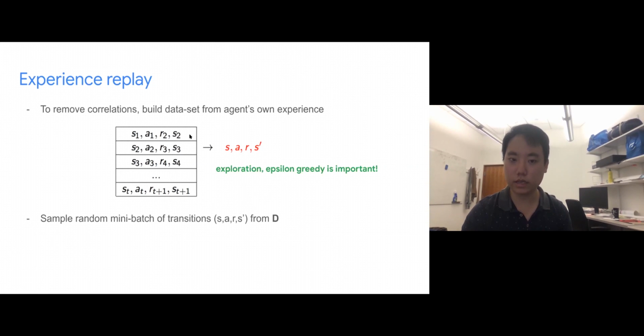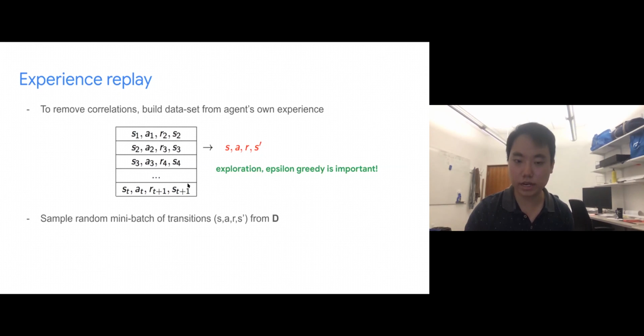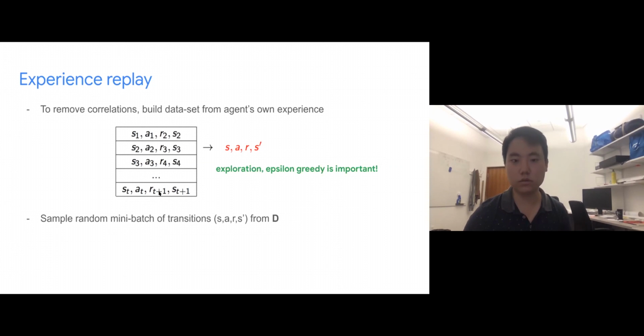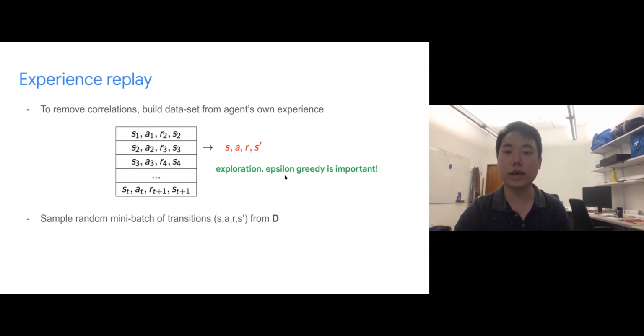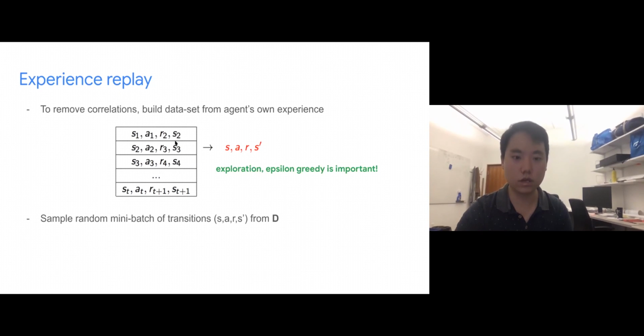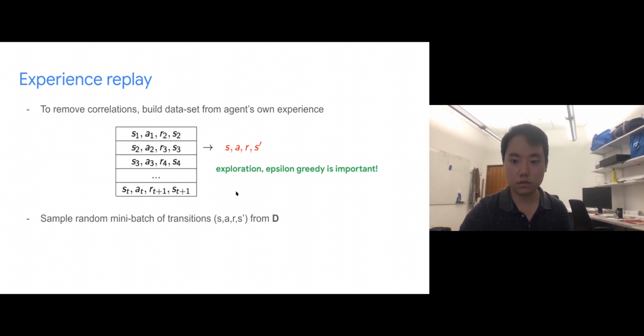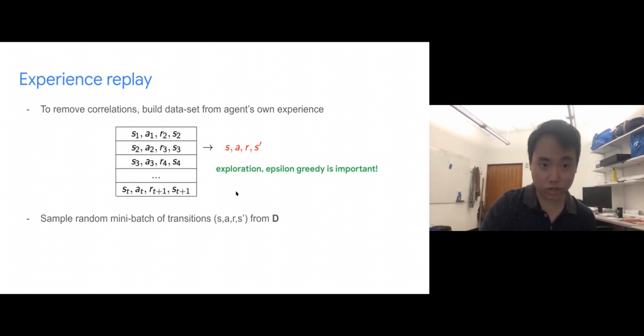Again, when you're collecting this data set of experiences, which we call the experience replay, it's important to explore and use epsilon greedy methods. At the start, maybe before you even start training the model, you will just collect a bunch of random states and actions. Your hope is that for some of these, you're going to have high rewards, and those will be informative in training the model. Then as you slowly train your model and get better estimates and better policies, you can decrease the value of your epsilon and rely more on the current value of the policy as given by the model. So more of these state action reward pairs should have high rewards, and you're going to constantly update your experience replay buffer. So that's the first thing, to remove the effect of correlations.